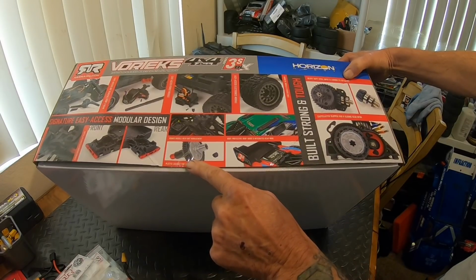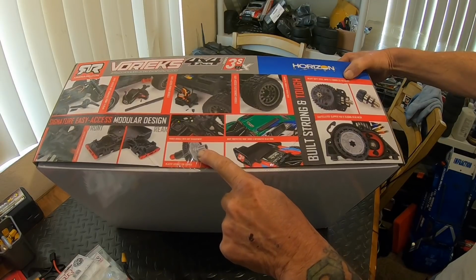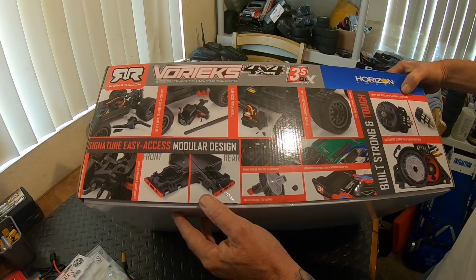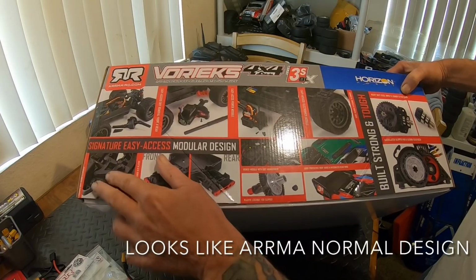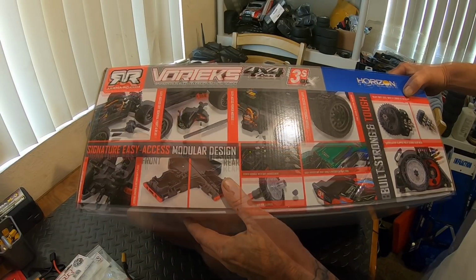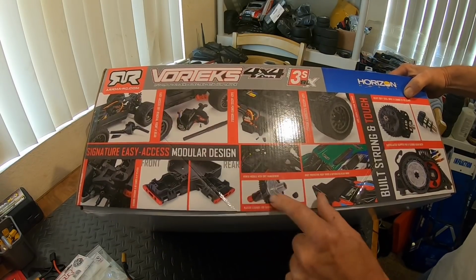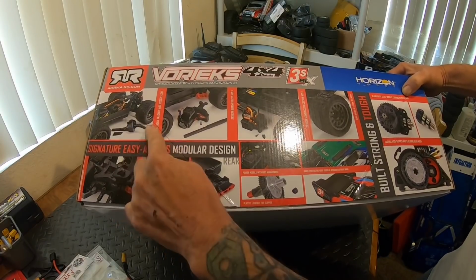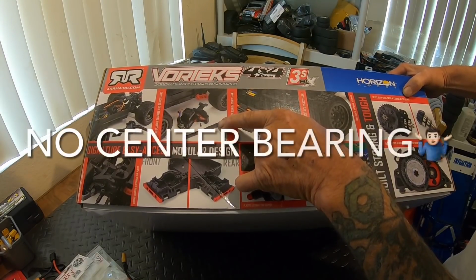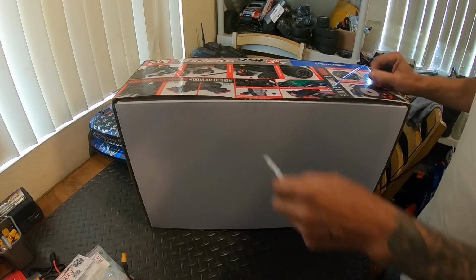It's a plastic slipper, it looks like. Plastic chassis. Steering with clearance, it says. I mean, having steering without clearance would suck. Oh, these are the front and rear diffs with the axles on them. That's what it is. I was going, why does it have a slipper and a diff? That literally looked like a center diff, but nope, they're still using that plastic sliding deal. I don't see a bearing on this one compared to the Big Rock, so it's probably like the Granite. But there we go. We're going to unbox it.